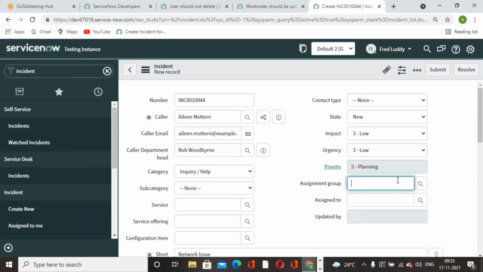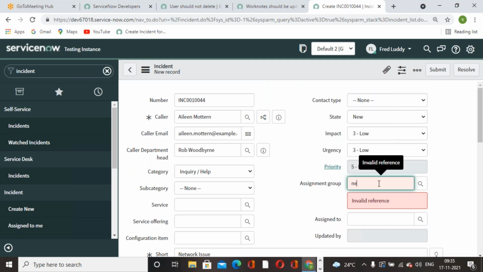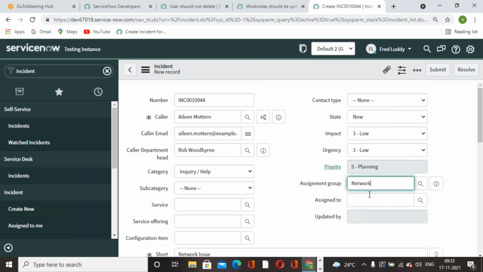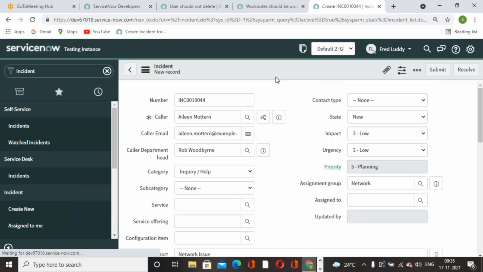And this ticket is assigning to network. When the customer submitted, this business rule did not get executed because I'm just inserting this record, right?